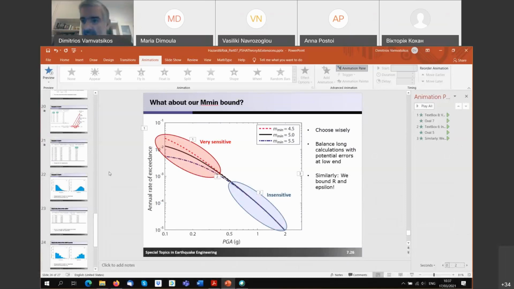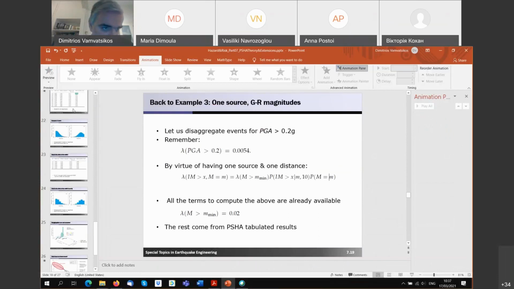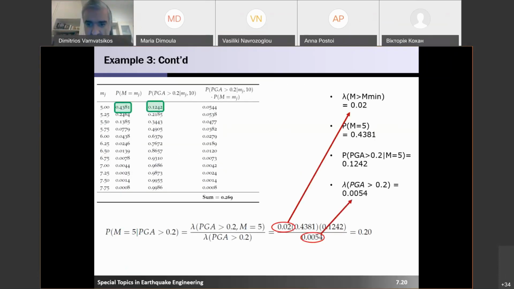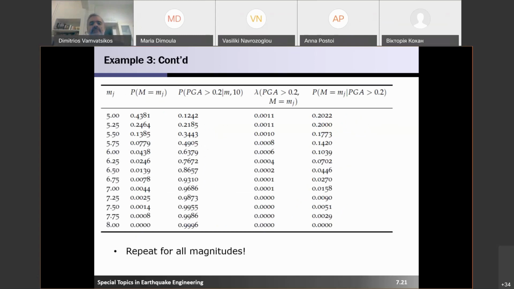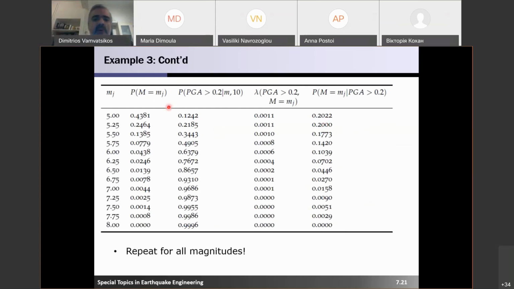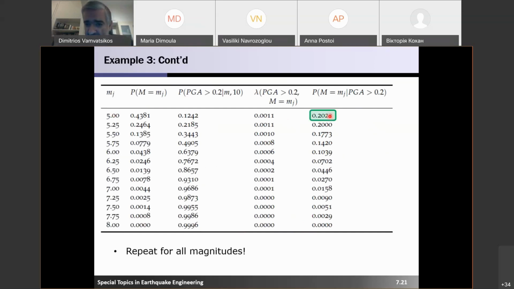I'm sorry, Michalis, thanks for the check. I indeed had missed a 0 over here somewhere. I fixed it now. So remember, this is where we were stuck last time. All those calculations. And I forgot to tell you that we can easily, as a pointer, repeat this for all magnitudes very easily. I just did it for one over here, the previous version. Here, I just did it for one case. I just did it for this 5, so that's actually this number that we got. I got a 0.20, yeah, it's 0.2022.